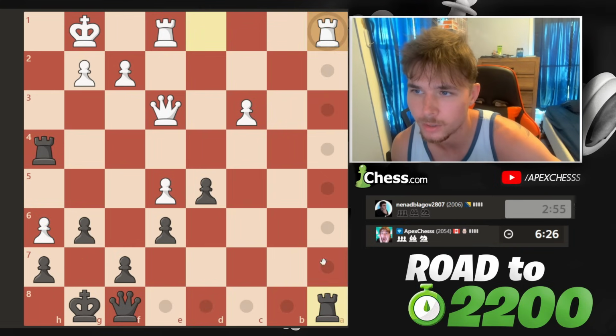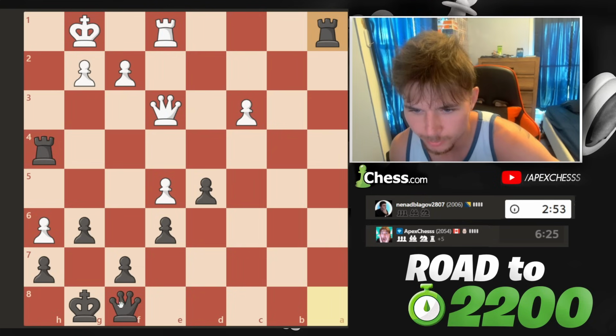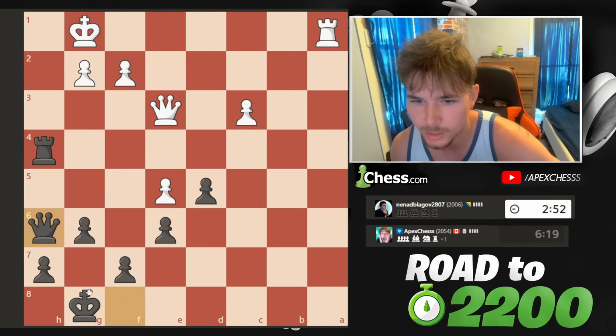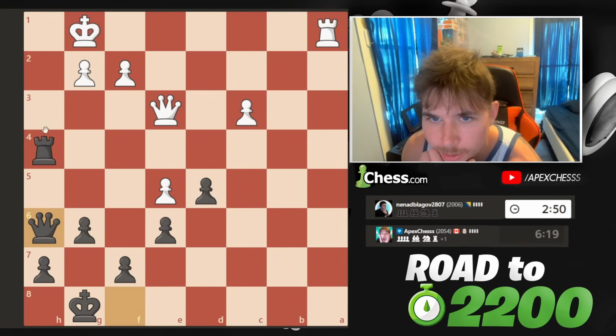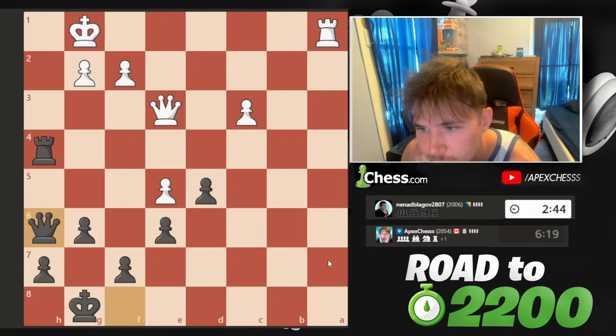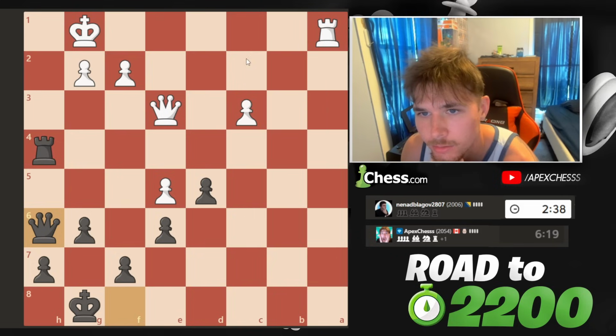Takes. I mean, should be fine. Queen takes, rook takes. We just step up with the king. We're threatening to win the rook, so you pretty much have to trade queens here. Unless you play something like this, I guess. No, that would be checkmate. We're threatening checkmate. You can't. Unless you run. No, you can't run because then we win the rook. So you have to trade.